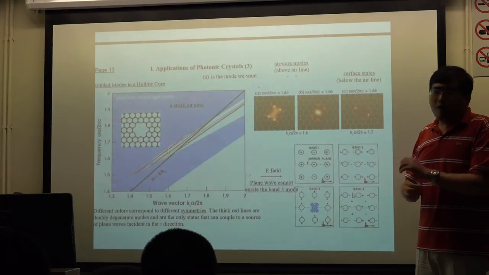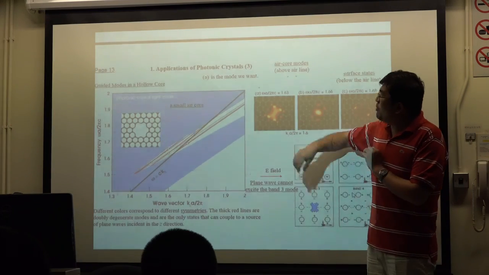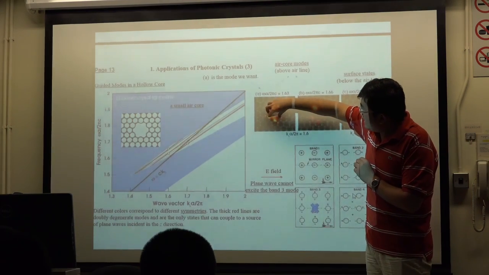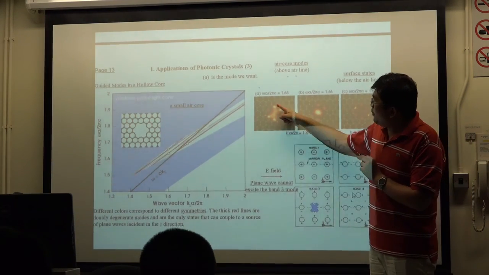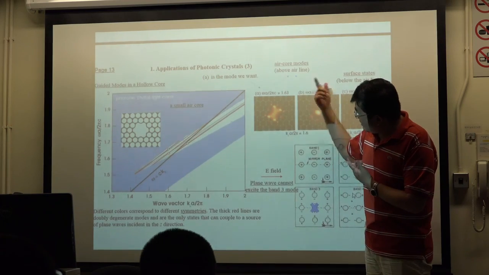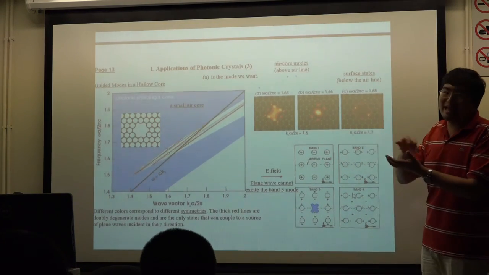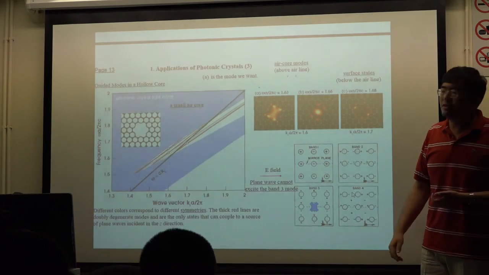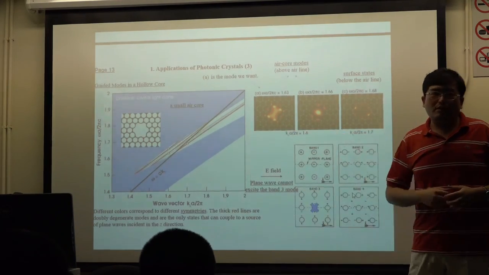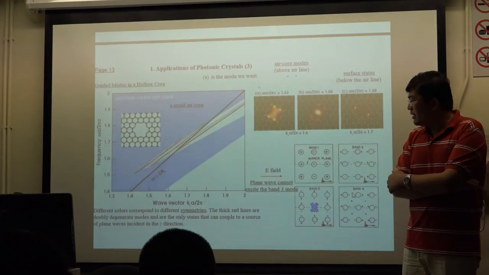So for optical fiber, I want a single mode. This mode should be confined in this air region. And the field cannot be confined, and the air field, if the air field is very strong, the scattering or loss becomes very large. So this is the mode we want for optical fiber. This is the first thing.